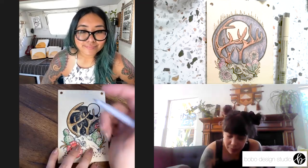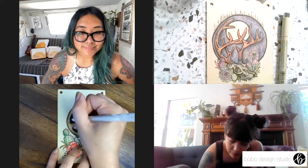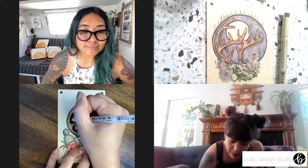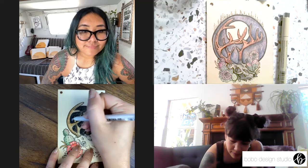And my way of drawing stars, and everyone has their own way, there's no correct way, is I like to do basically a cross, and then connect the cross with little angled lines.